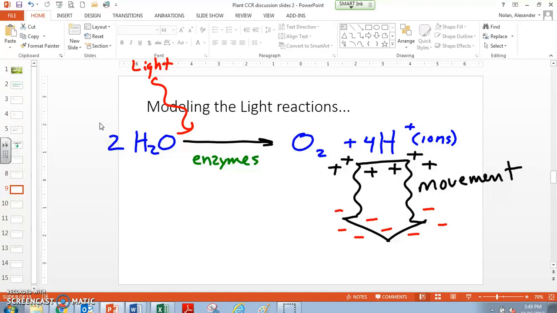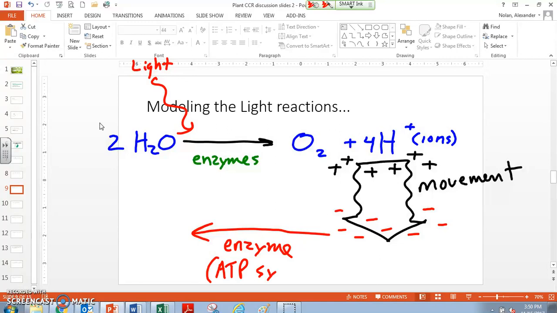electrochemical gradient. And as they're passing through that area, toward that negative area, they're actually zipping through a special enzyme called ATP synthase. This is an absolutely beautiful protein. You can find videos of it on YouTube if you look for them. But this enzyme is called ATP synthase. And ATP synthase takes certain precursor chemicals and it creates ATP.